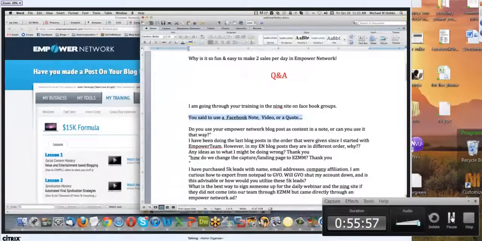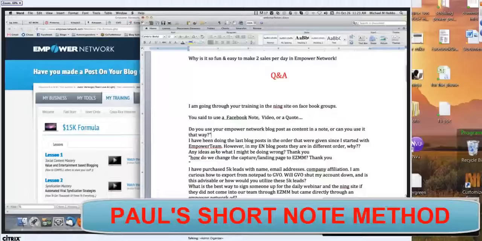Yeah, that's perfect. Do you use your Empower blog post as content in a note, or can you use it that way? I've been doing the last blog posts in the order that they were given since I started with Empower Team. They're different in order. Any ideas as to what I might be doing wrong?